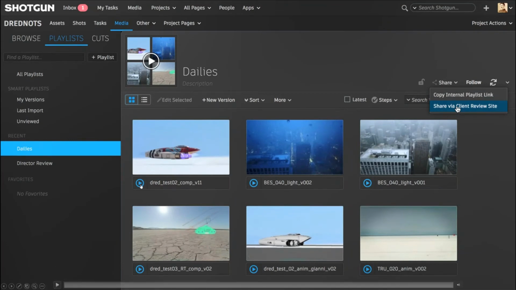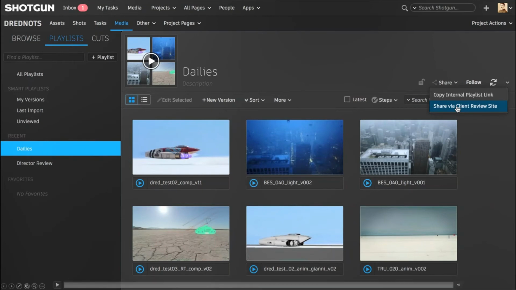Now the nice thing about the client review site is it doesn't take up a Shotgun license. What it does is create a custom URL that can be sent out to a third party, so they will get a nice email. It could be branded with your logo, and you create a secure environment for them to view and give creative feedback only on what you share with them. So this doesn't give your clients an entry point to your Shotgun site for them to see everything that your studio is working on. They only get to see the items that you've shared with them.